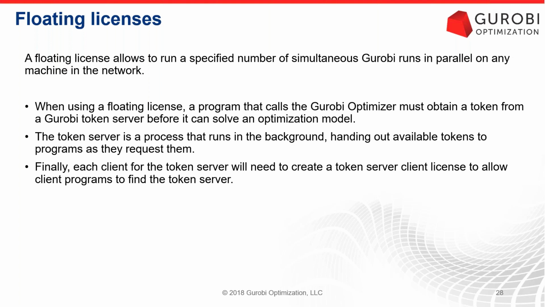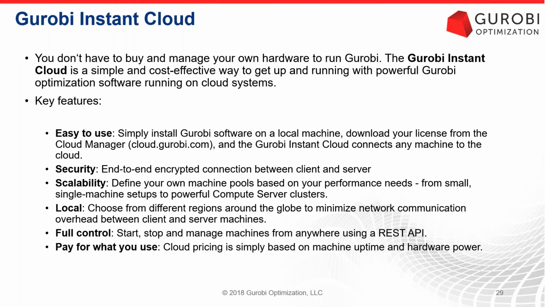So the next license type is Gurobi Cloud. We have a dedicated webinar for this, so I will just give a very brief look at it. Gurobi Cloud actually means you run Gurobi compute servers on some cloud machines, and you only pay for what you use. The pricing is based on the machine uptime. We fire up machines that you can use exclusively, with certain hardware power. This is something that you define yourself.